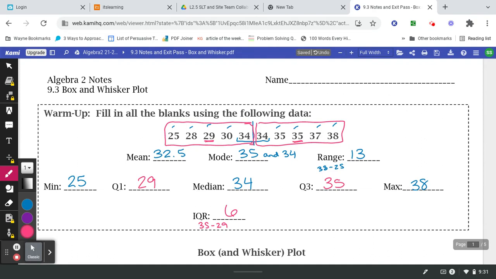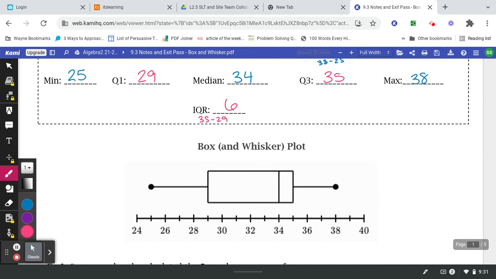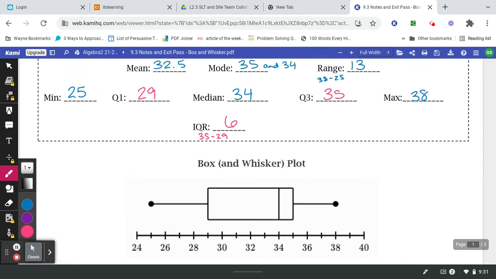All right. So then what we're going to do with this data is actually put it on what's called a box plot. Sometimes it's called a box and whisker plot. So this box and whisker plot right here is for the data on the warm-up that we just did. So let's kind of point a couple things out. This point right here at the end, notice the bottom scale. They are counting by ones, but they're only writing every other number. So it is 24, 25, 26. So this one right here is at 25, which does represent the minimum. All the way up at the top, you have 38, which represents your maximum.